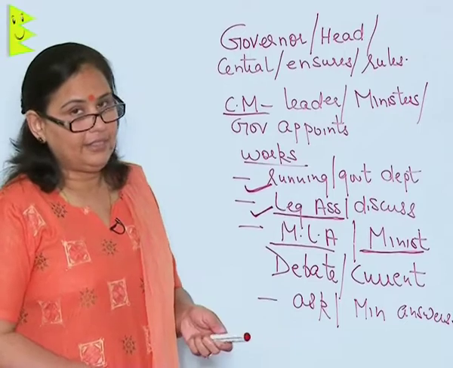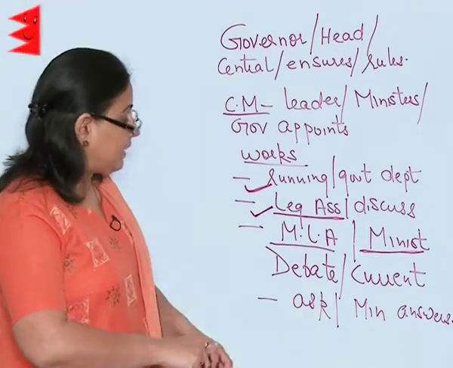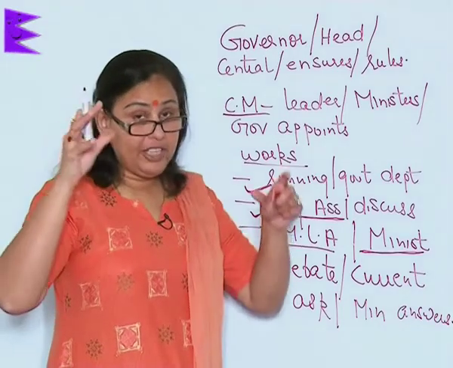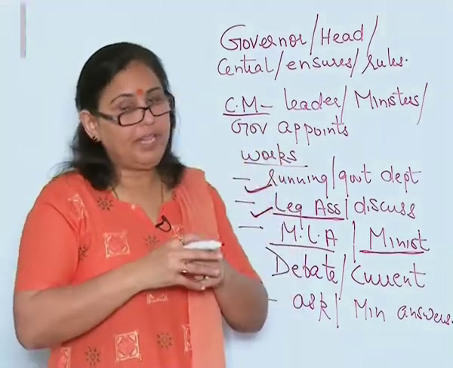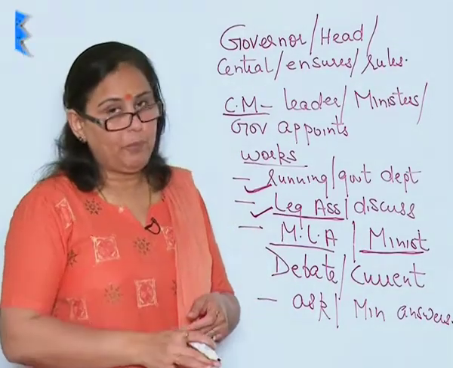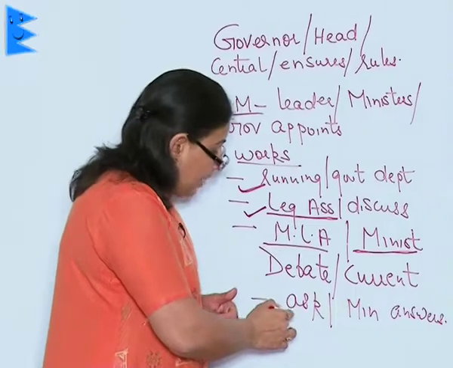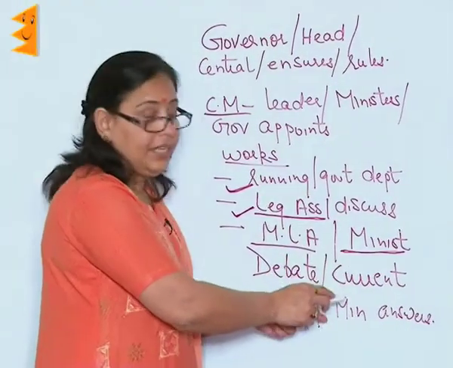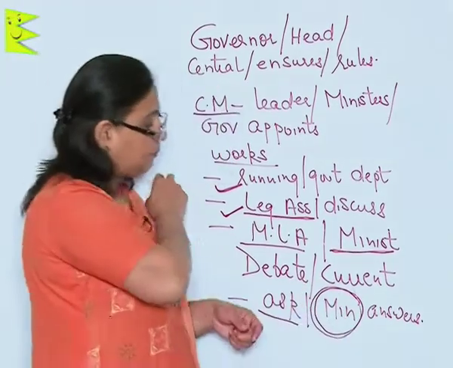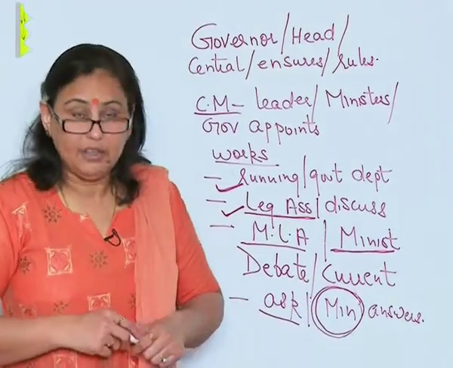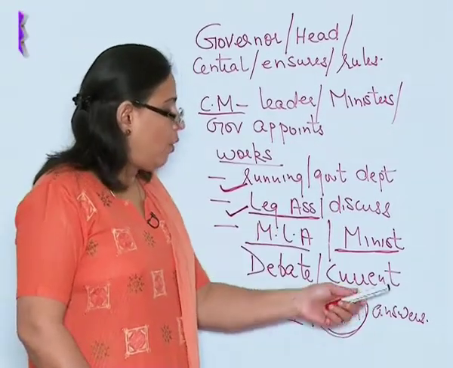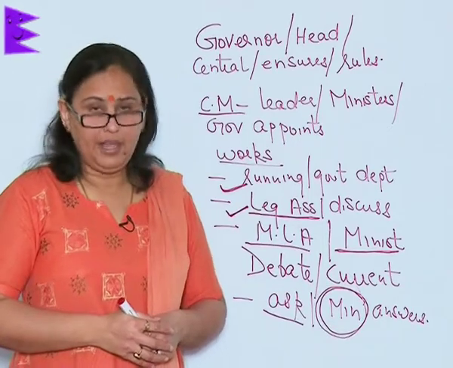Once again, you have to understand that there is a current issue on which the questions have to be asked. So, the various MLAs, generally from the opposition party, will put up questions to the minister in charge of that particular department, and he is responsible and should be able to answer all the questions of the MLAs.